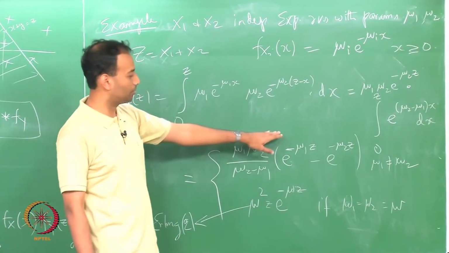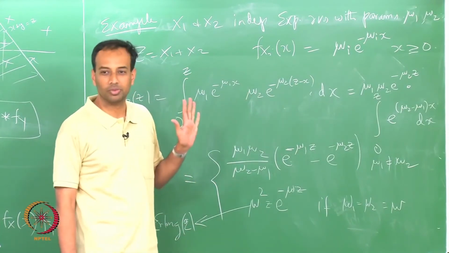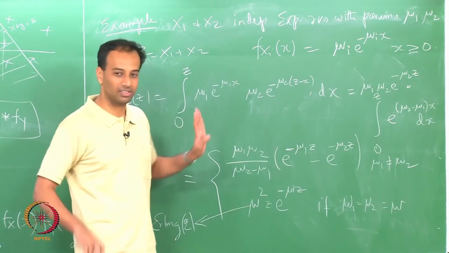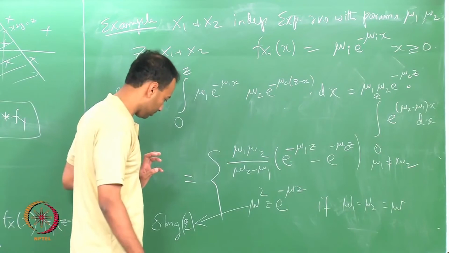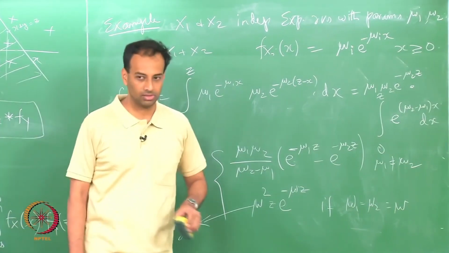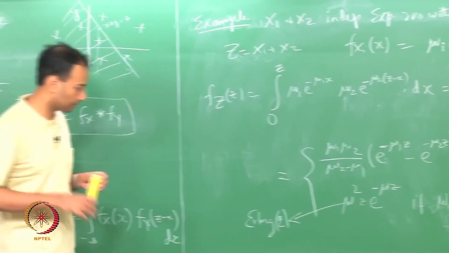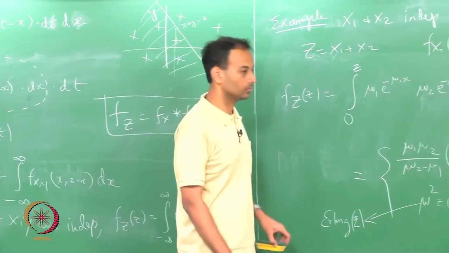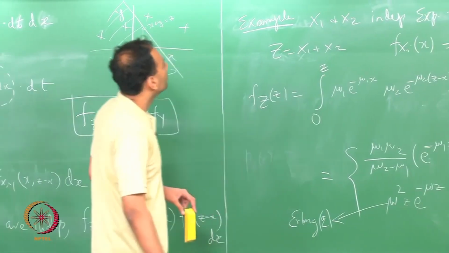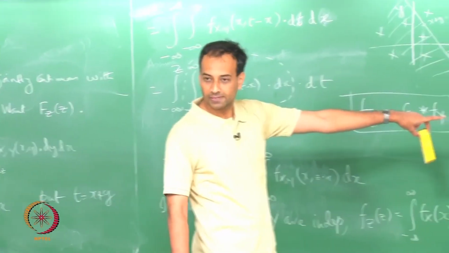And in the case when the parameters are different, you get something that is not some well known distribution. The Erlang is one of the classical well studied distributions, because Erlang has lots of applications in calculating switch blocking probabilities, call blocking probabilities in telephony. Good. So, any questions on this?